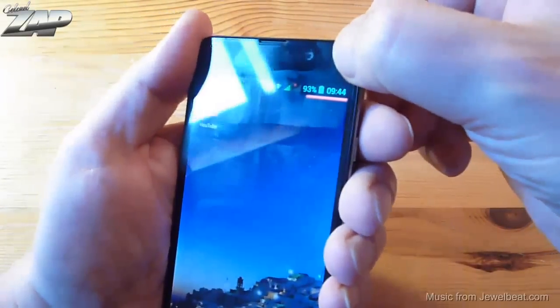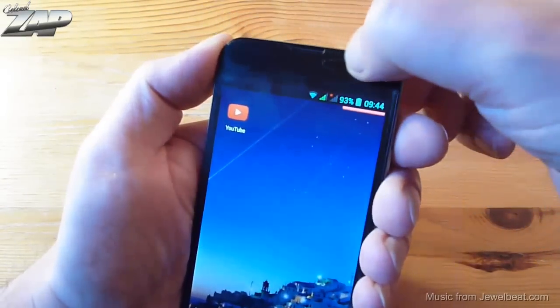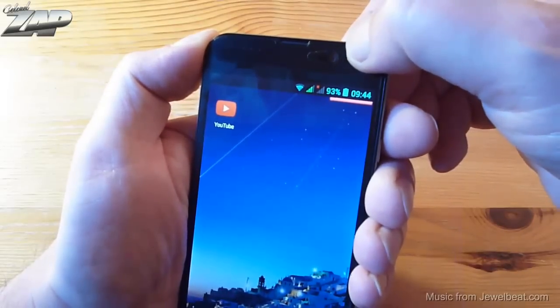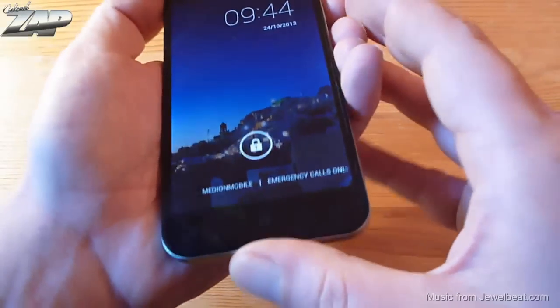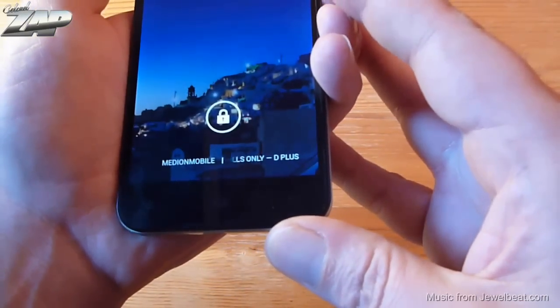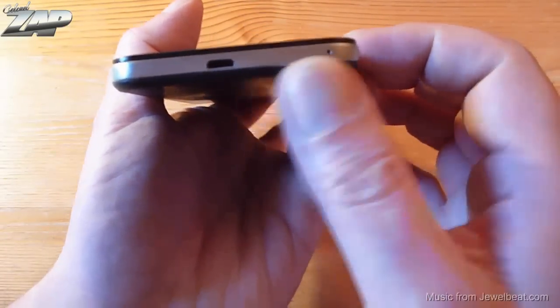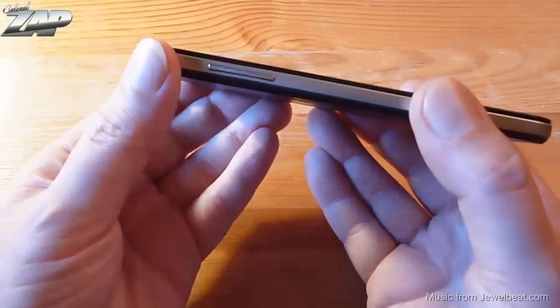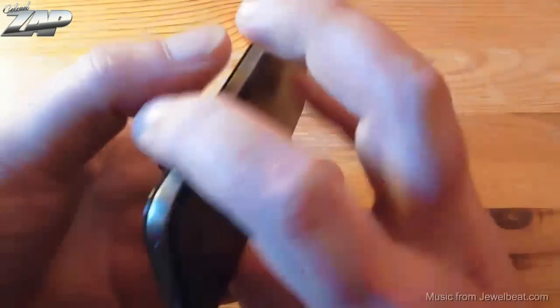You have your front-facing camera right here. Next to it is the notification LED, and somewhere hidden up here are the proximity and light sensor, which you really can't see. As you can see, the home, back and menu buttons are soft touch buttons, but unfortunately they're not very bright. On the bottom you have your micro USB port and a microphone. On the left side a volume rocker, on top a 3.5 mm headphone jack.